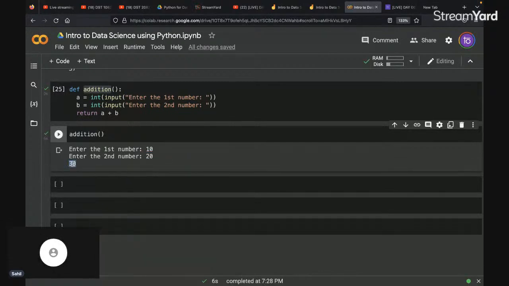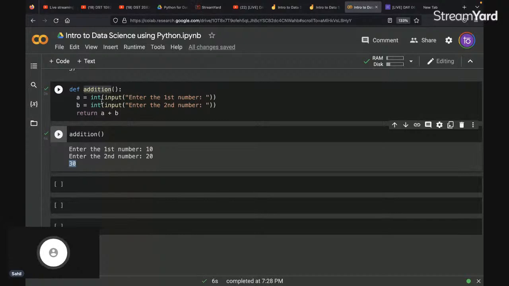See, now any number of times you want to reuse this addition function, you can go ahead and use it. This is the use of a function: you store the entire logic so that over and over again, if you want to use it multiple times, you can easily do that. Is this clear? Is the concept of function clear to all of you? Yes or no?